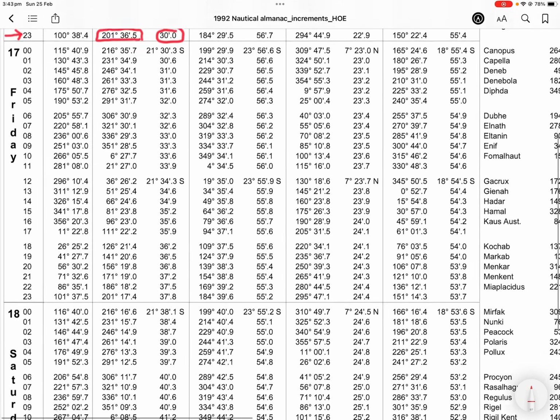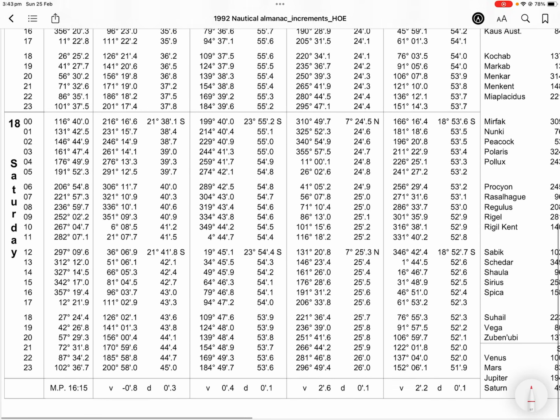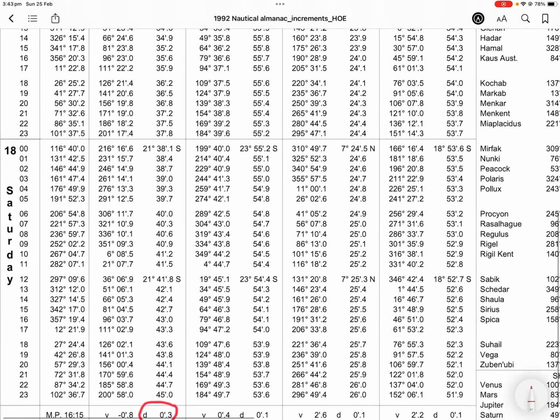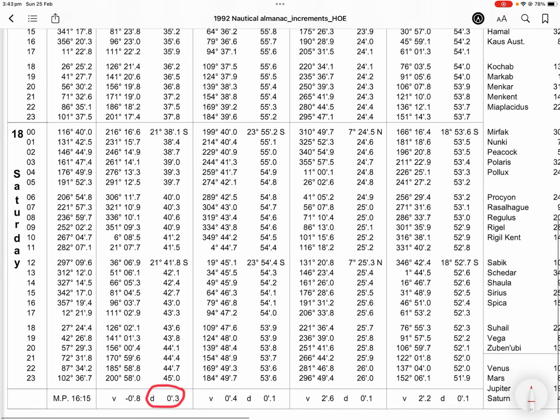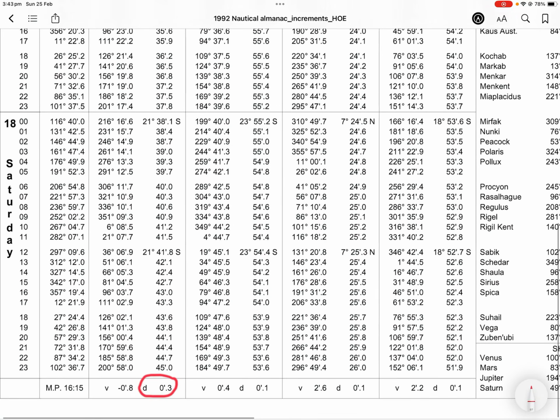And then if you go down the columns, at the bottom of the column you have the D correction given for declination. So for that, make a note whether your declination is increasing or decreasing to the next hour. So if it is increasing, that means I will find out the D correction value and add to it. This is just the D value at the bottom. All right, similarly, we have a V correction this time for planets. This is for the GHA.